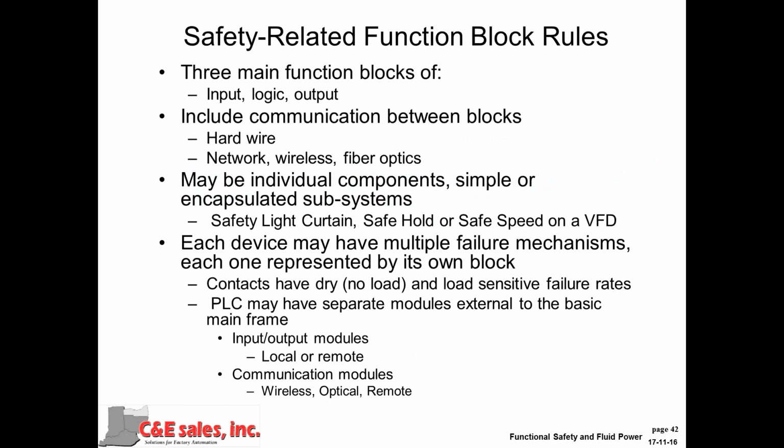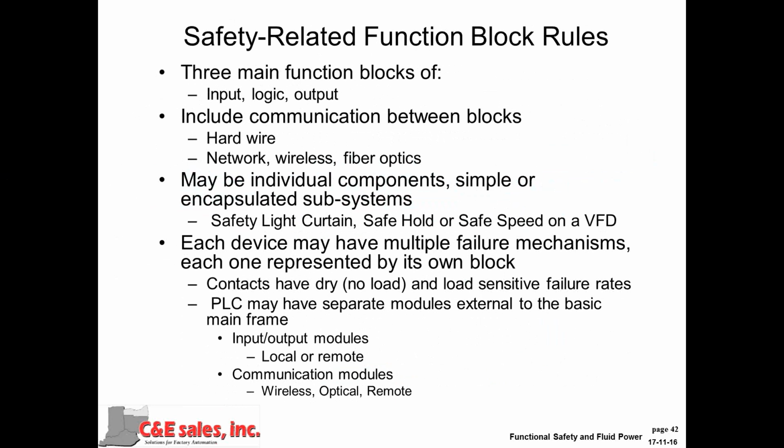Again, a quick review of the components. We have, again, the input, the logic, the output, the hardwire or network interface, remembering that the components in that block diagram could be individual components and or encapsulated subsystems. By the encapsulated subsystems, we mean, for example, a safety light curtain, which does its own testing and provides us with a high level of reliability and or monitoring. Could also be a logical function such as safe hold, safe speed on a variable frequency drive.